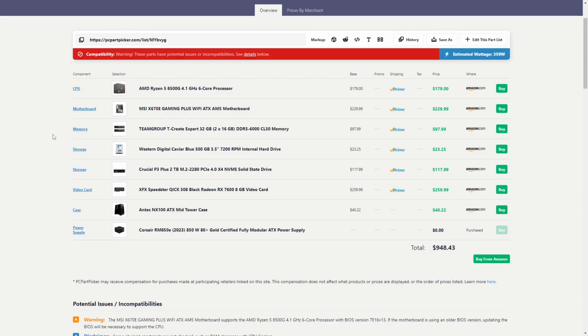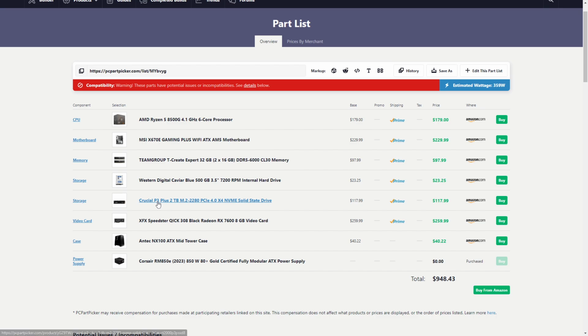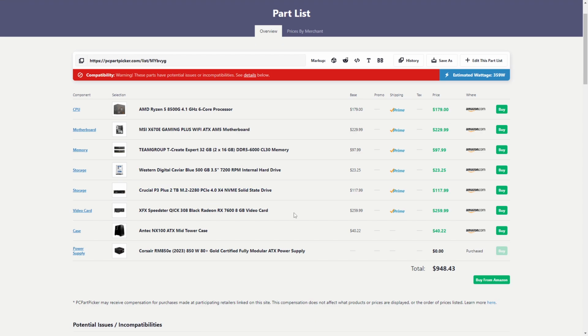Moving on to our RAM, we went with the Team Group T-Create Expert. It's a 32 gig kit of DDR5 6000 CL30. For our storage, we went with that same P3 Plus 2TB from before, but we also added a 500 GB internal hard drive. Again, this is just for random files. If you're using this mostly for gaming, then you don't want to take up SSD storage for that. For a graphics card, we went with an 8GB RX 7600, and then that same generic case from before, and then of course our power supply. And we're sitting right underneath that $950 budget. So now let's take our CPUs, compare them so we can see which CPU build we should go for, and then we're going to test out our graphics card and our motherboards, and then finalize our build.